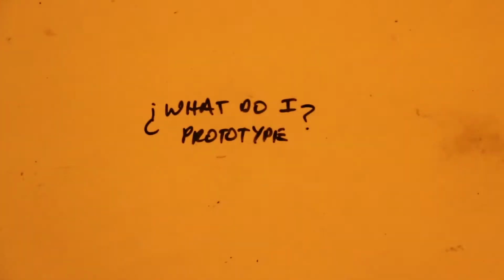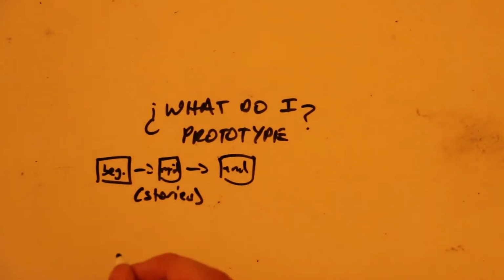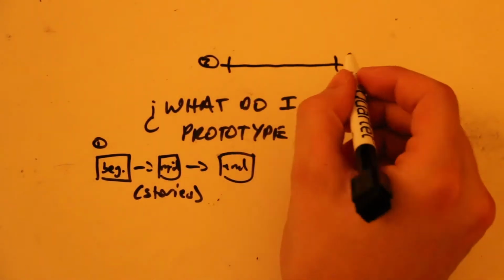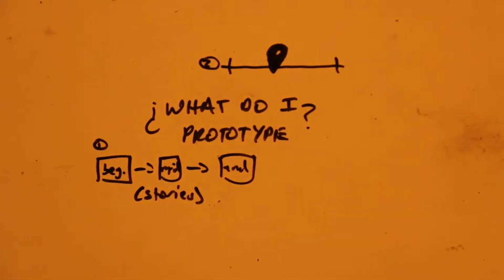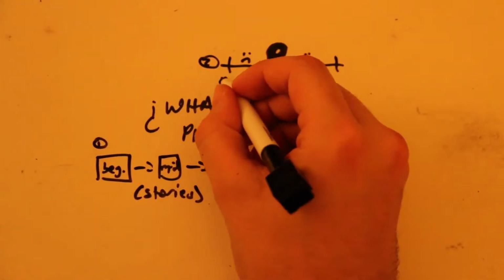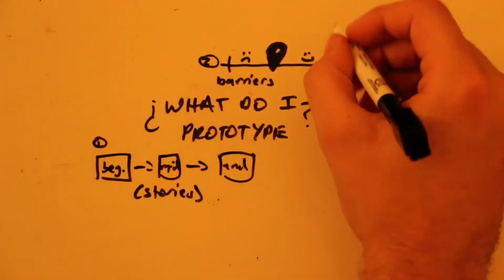So now that we've discussed the purposes of prototypes, what do you prototype? Well, first, you can break down the user experience into the beginning, middle, and end. You can create an experience through journey maps with touch points, pain and gain points, as well as opportunities and barriers included within the journey map.